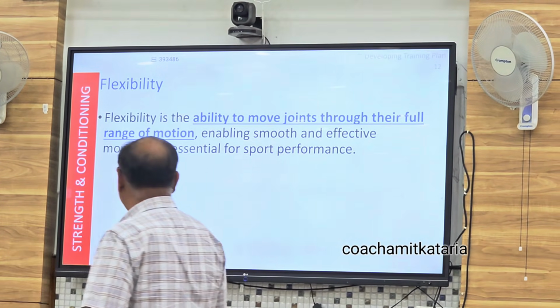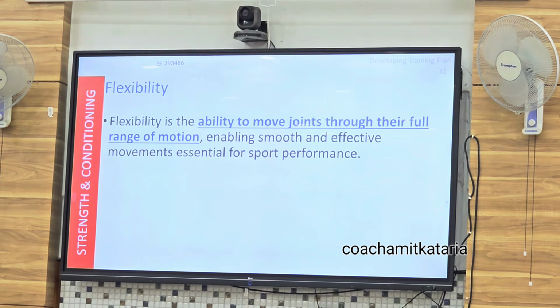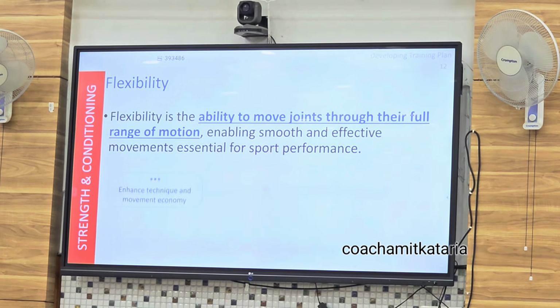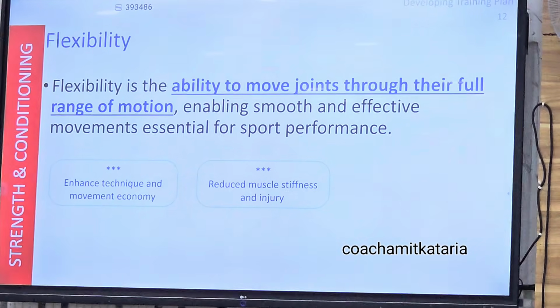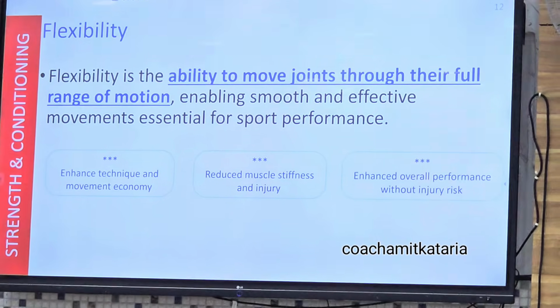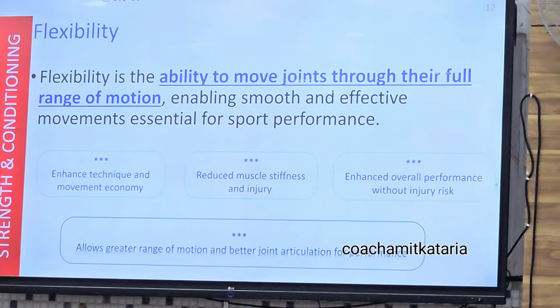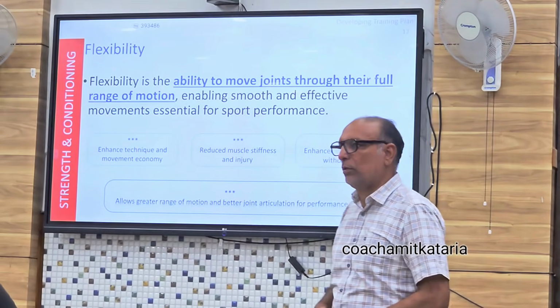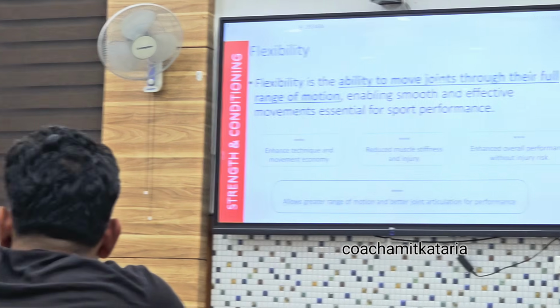So flexibility is the ability to move right through your full range of motion, and the ability to move flexibly is essential for sports performance, enhances technique and movement economy, reduces muscle stiffness and injury, enhances overall performance without taking risk, allows greater range of motion and better joint articulation or performance. तो मैंने आपको बात की है ना कि एक एग्जांपल, imbalance है, and imbalance can be in the flexibility range also. We will try to do some practical experience also.